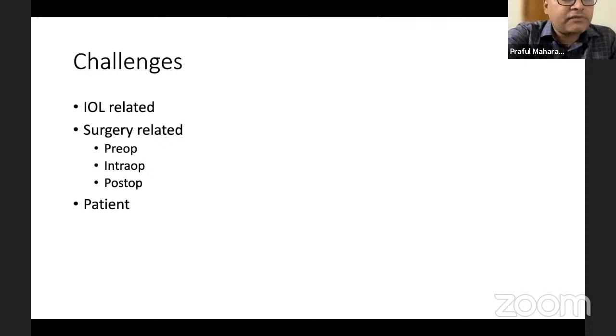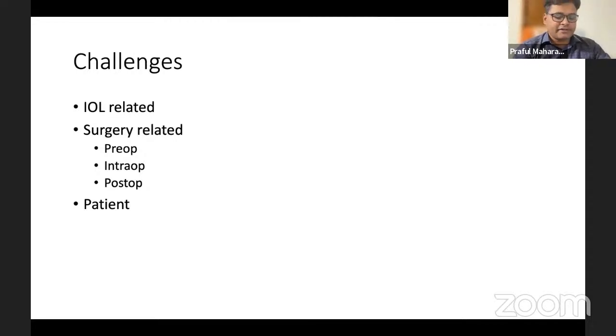When we are discussing the triple procedure, these are the three issues that should come into your mind. First, since you have to put an IOL and you have a corneal opacity, what are the problems that can be there in IOL? But there was a class about IOL power calculation in special situations by Dr. Manpreet Kaur, so I'll not go into the details of this. I'll just touch upon a few important points.